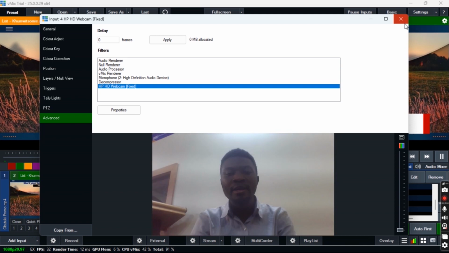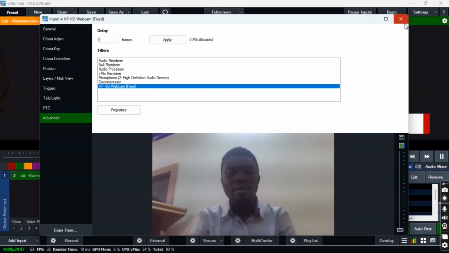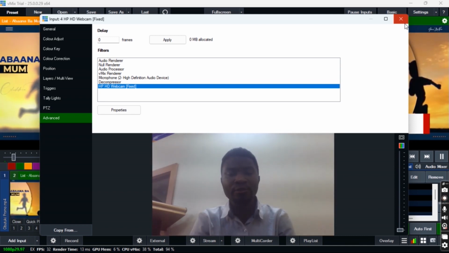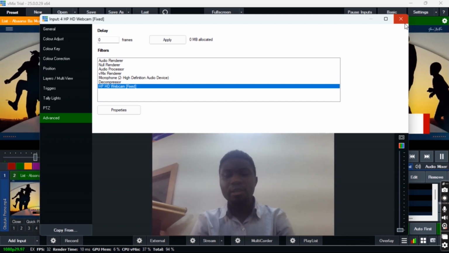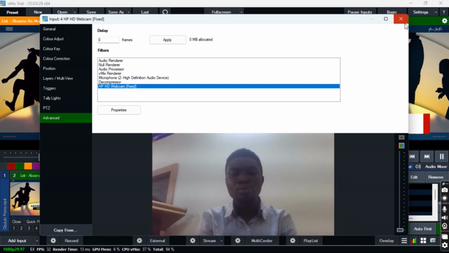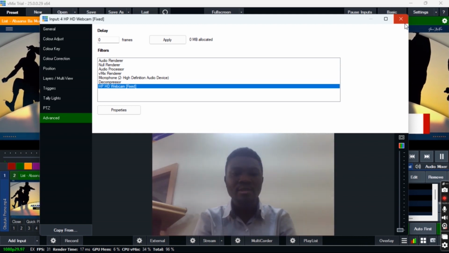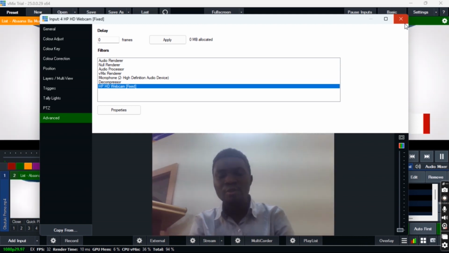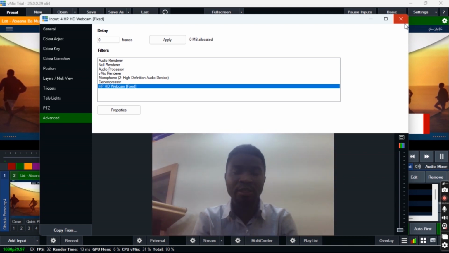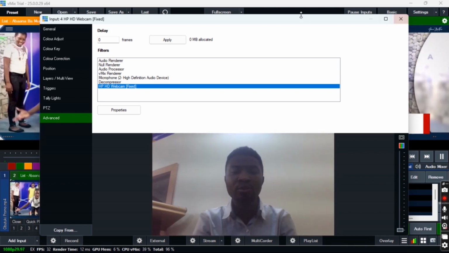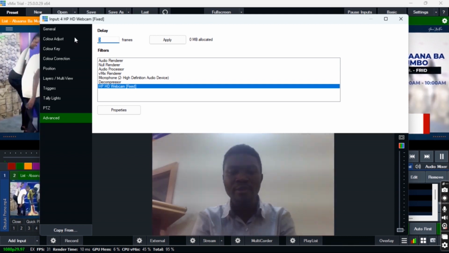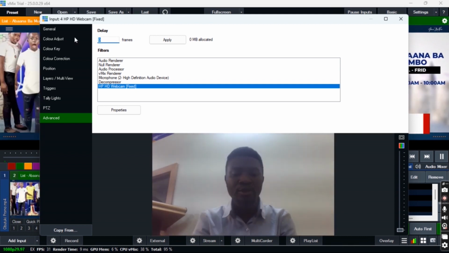If you're using a video of 25 frames per second and you want to delay it by 7 seconds, you multiply 25 frames by 7. If you want to delay for 2 seconds, you multiply 25 by 2, then you get 50.